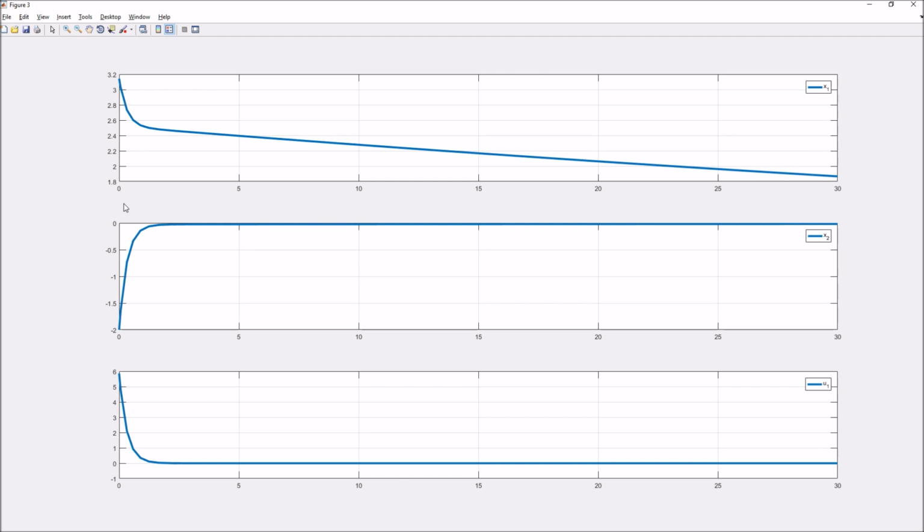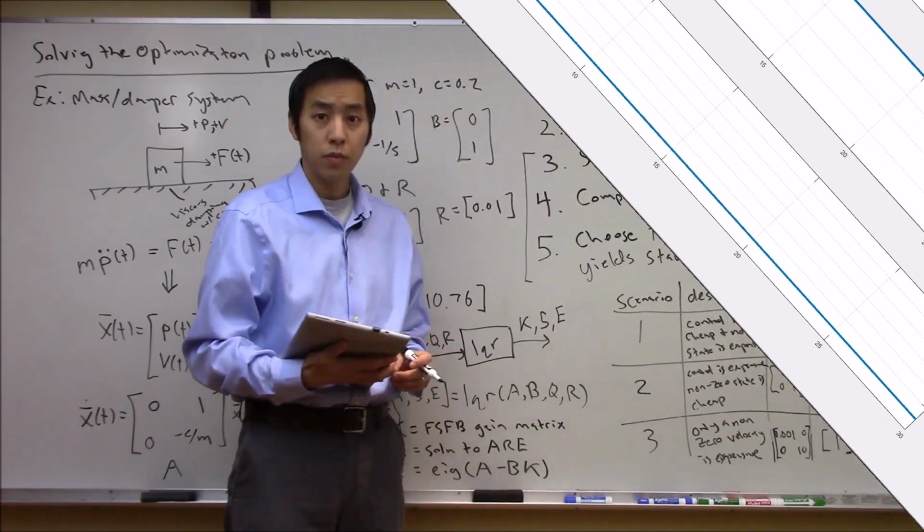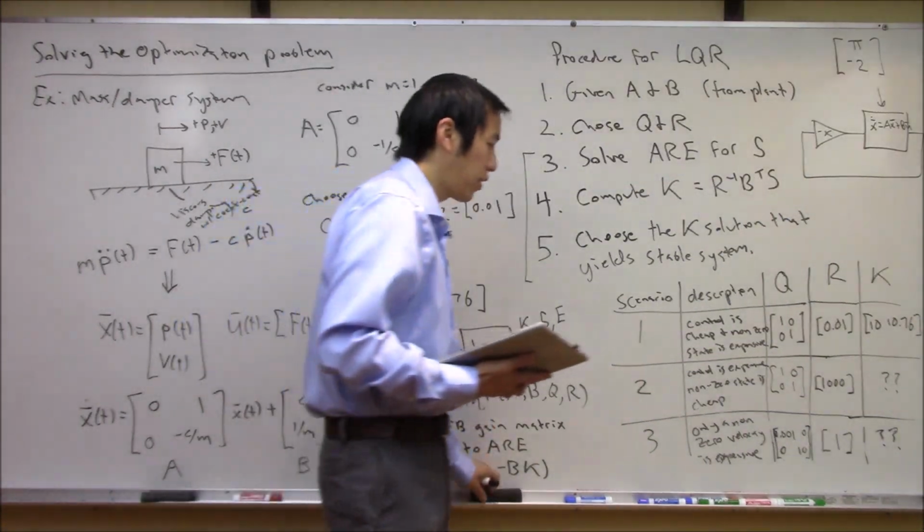But who cares, right? The controller realizes that the position does not factor into the cost function much at all. So it's going to choose a control strategy that only pays attention to what matters, namely the velocity and the control signal here. So this is pretty awesome. If you think about it, we've now got a tool that's going to allow us to translate between physical requirements like which states and which controls you care about, and then synthesize a controller that will respond and respect those engineering requirements. Okay, so that was pretty interesting and exciting results.